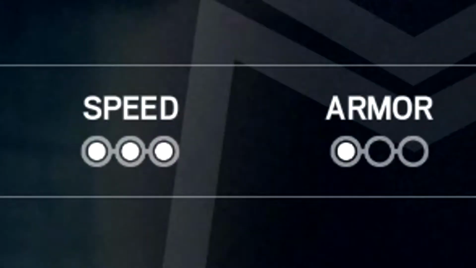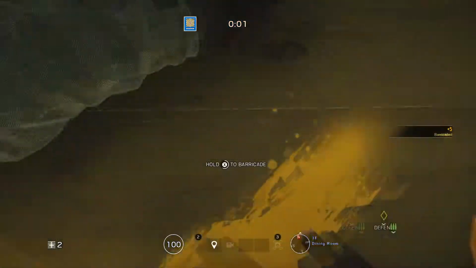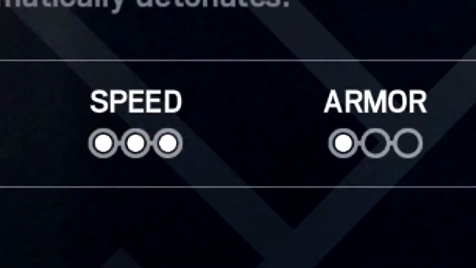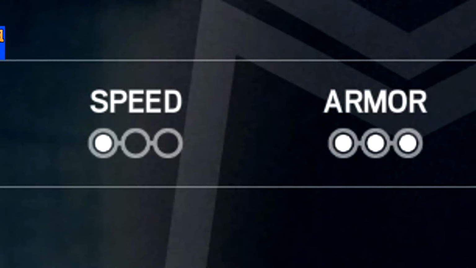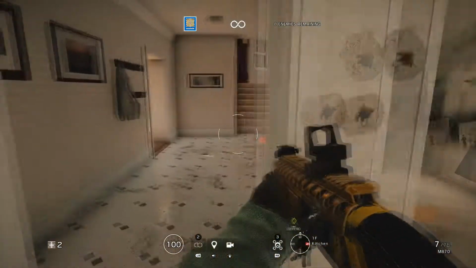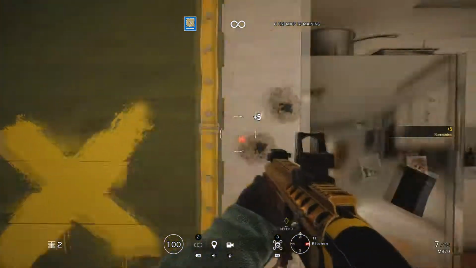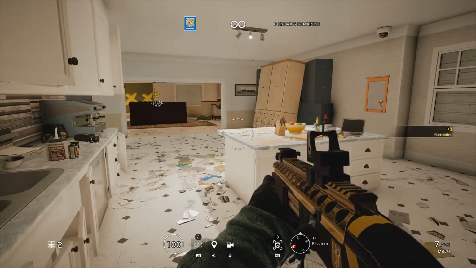So if you've noticed, every single operator has this, and it's always the same for attackers and defenders. As you can see, it's either 3 speed and 1 armor, 2 speed and 2 armor, or 1 speed and 3 armor, and it never varies from those 3. It's always the same fixed. We're going to worry about the speed today and see what the difference is between each speed.